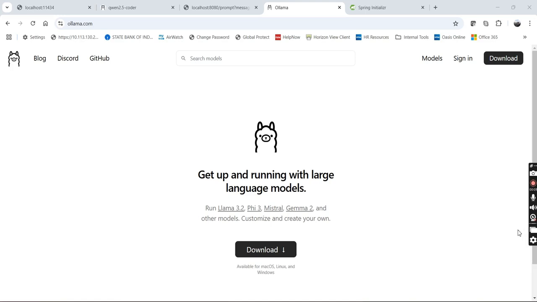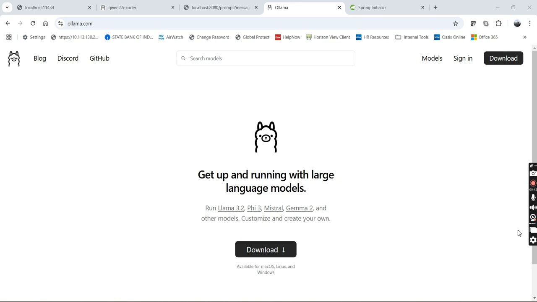Hello everyone. Today we will talk about Spring AI and how to configure Ollama with Spring AI. What is Spring AI? It's like Spring Boot only, but recently they added AI related dependencies to it. So now if you want to develop some AI related application with Java and Spring Boot, you can do it easily. And what is Ollama? Ollama is a framework kind of thing. If you want to download any AI model on your local machine and run it, you can do it with Ollama.